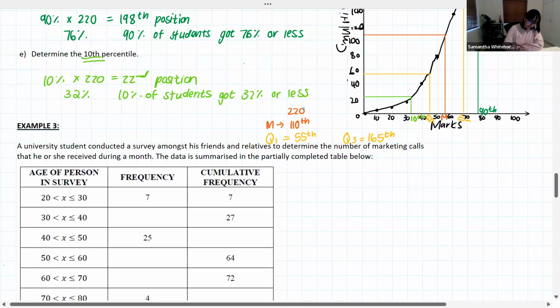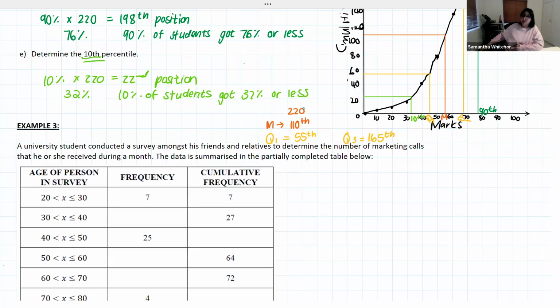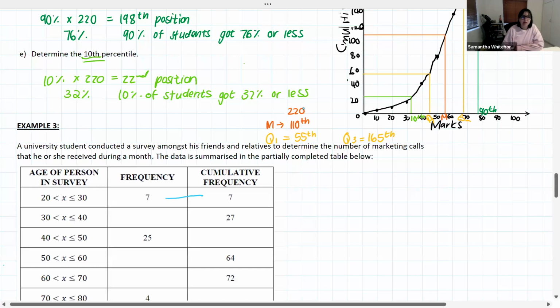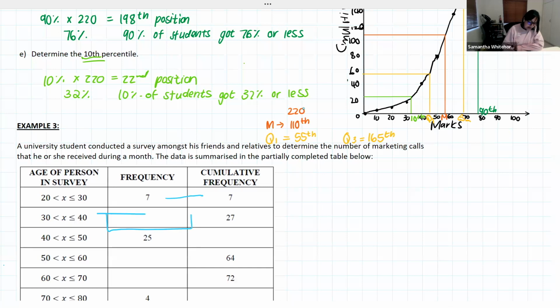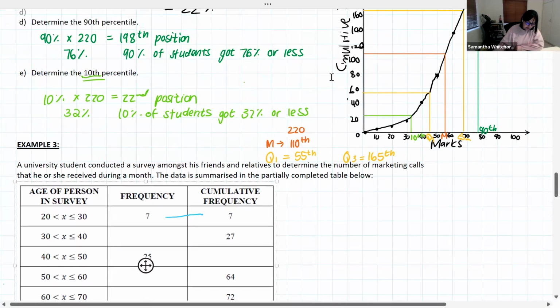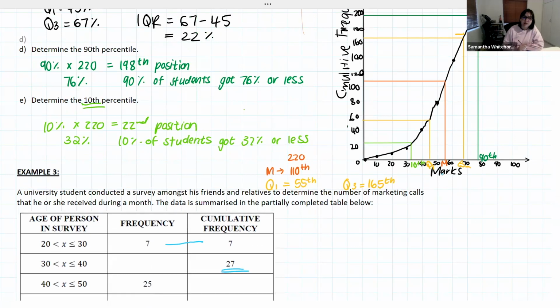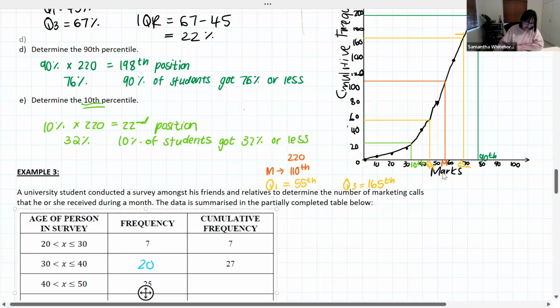So we need to use what we know cumulative frequency is to go and fill this in. Now remember, cumulative frequency is you adding up values from each frequency of your interval until you're at the end. The first value will always be the same because you've got nothing to add yet. But basically, we now need this frequency value over here. So the question you need to ask yourselves is, if you know that the cumulative frequency is 27, 7 plus what gives you 27, or plus 20. So if you add those two together, you get your cumulative frequency of 27. So we've got our first missing value, and that is the logic you now need to use.